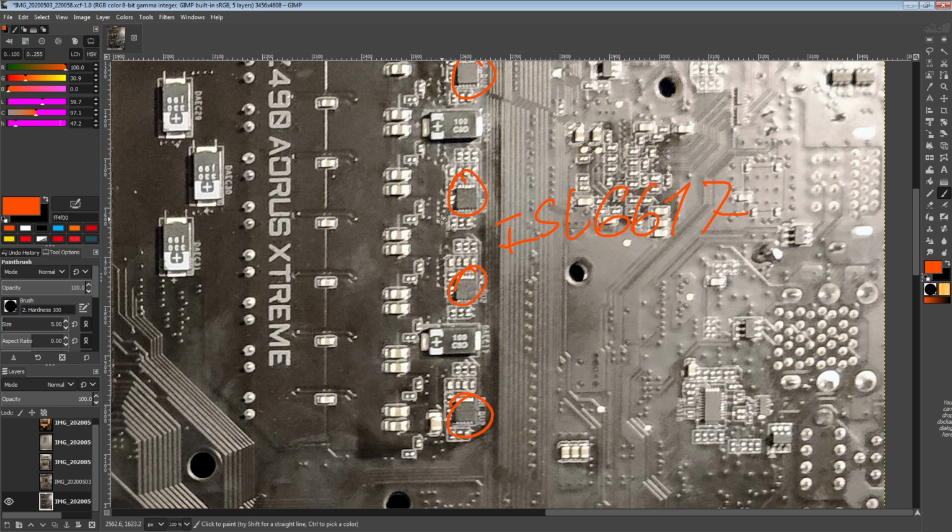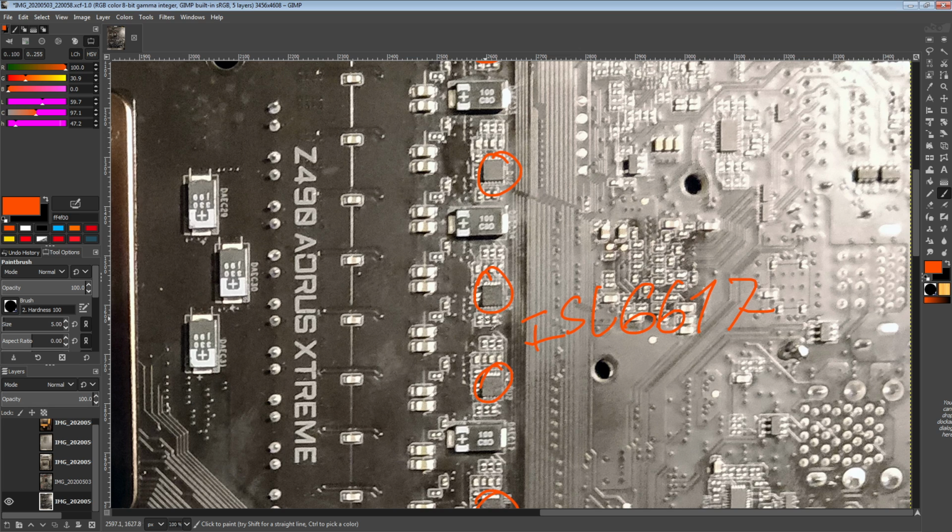Intersil themselves suggest using the synchronous mode as a fast transient response mode for the VRM, where it's optional and kicks in when you need it. But most motherboards are either synchronous or interleaved, and they don't go between the two modes. That's just not a feature that most motherboard vendors bother with enabling, which I think is kind of lame. But having the board dynamically go between the two modes just makes the design a lot more complicated.